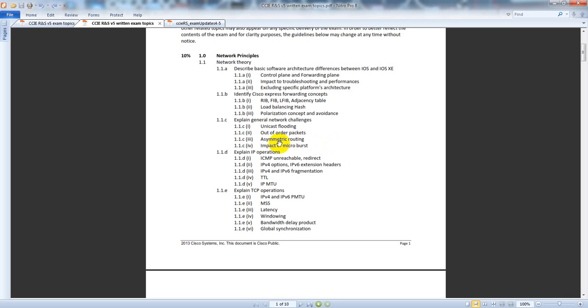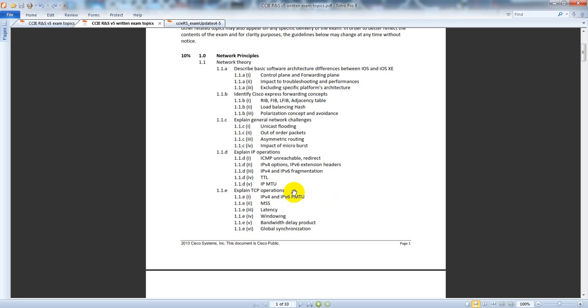I've dealt with this dozens and dozens of times. That means traffic leaves on one interface, leaves on fast 1, goes out, hits the destination, comes back in on fast 2. And you got to figure out why. Why was it routed back the other direction? So, different things you can look at.